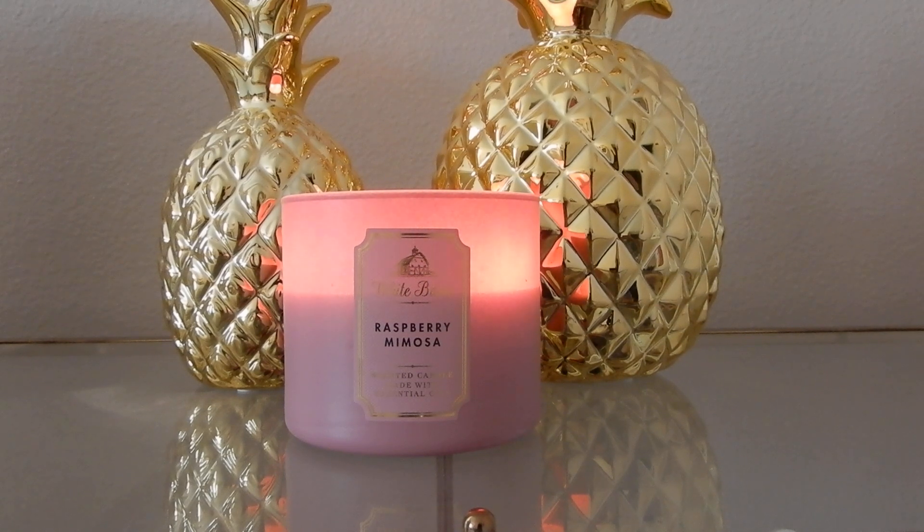As far as the rosé sorbet, I don't know — maybe. It's not really something that I pick out. It's mostly just candied raspberry. And as far as the splash of champagne, I don't get any effervescence in this at all. I mean, this would be a great drink — a raspberry mimosa sounds delightful, and I might do that this weekend because I do have raspberries and I always have a little bit of champs on hand.